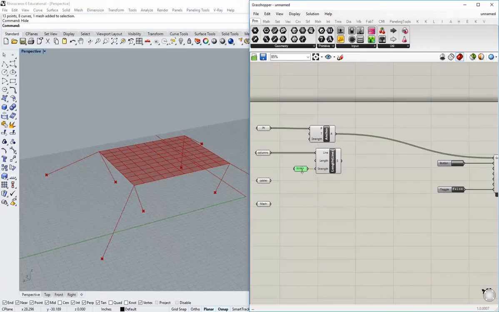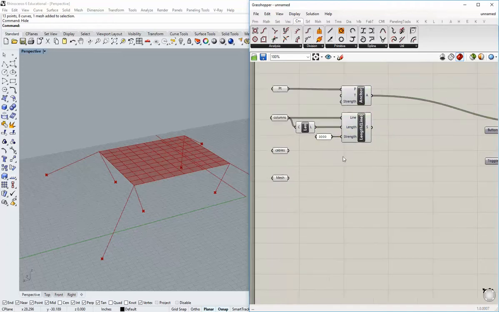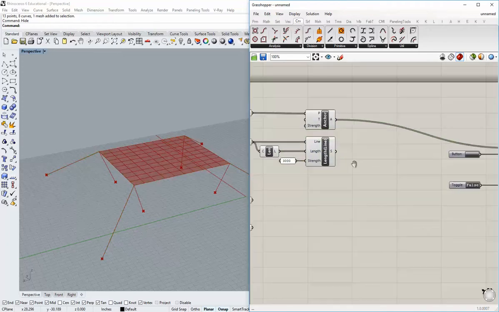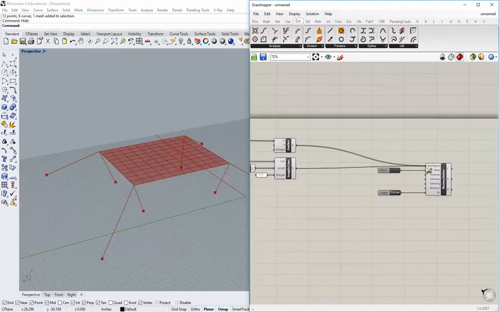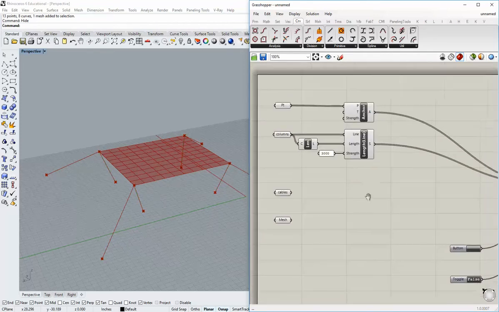All right. And just to demonstrate in the file that we're not changing the length, I'm going to do this as well. I'm going to measure that length and then force that into there so that later on when you open this, you know the difference between columns and cables. So that is now set as a line that cannot change its length, but is an important part of the simulation, so we need to set a goal.